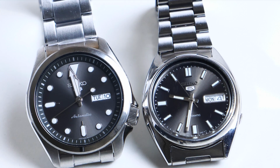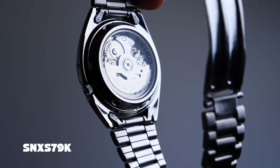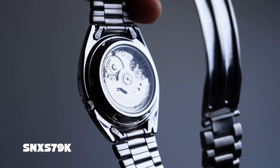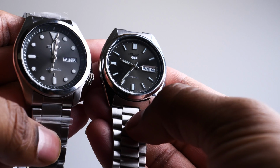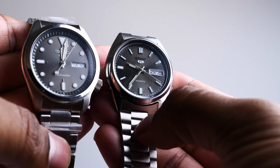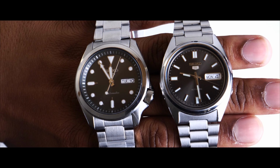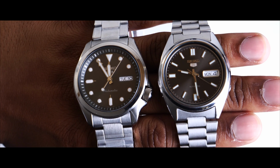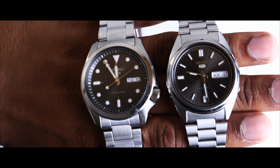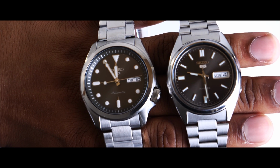But why is the 79K1 still so interesting and touted, and a watch that is still being reviewed long after its discontinuation? Mainly because of its price tag of $100 and the legendary dial. The dial is amazing. It looks beautiful. The gray sunburst dial just hitting you in your face. It's something else. Everything else is kind of a mediocre experience, but because the dial truly takes it to another level and the price tag is only $100 to get that experience, I guess that's why people still feel like it's an amazing watch.